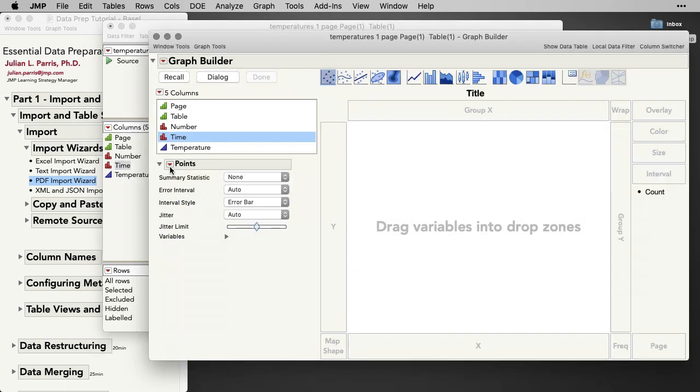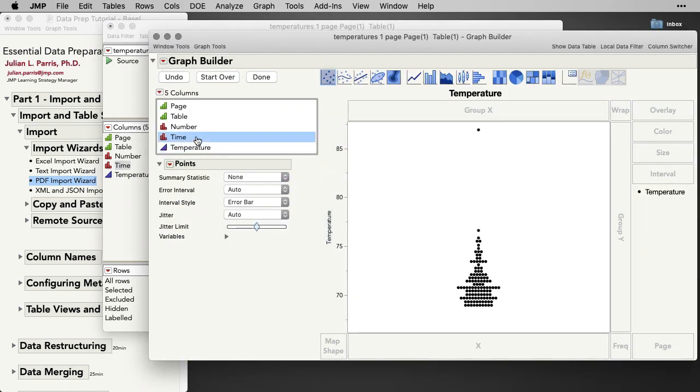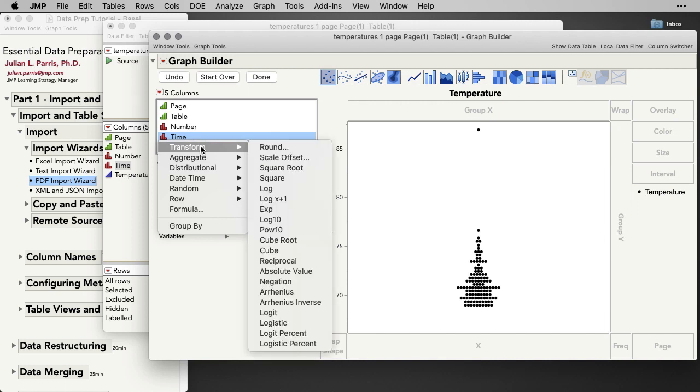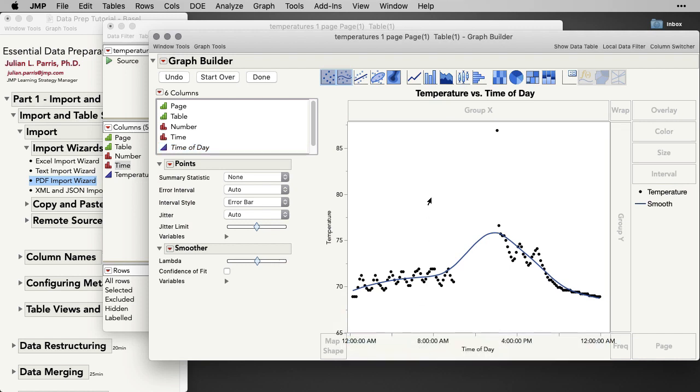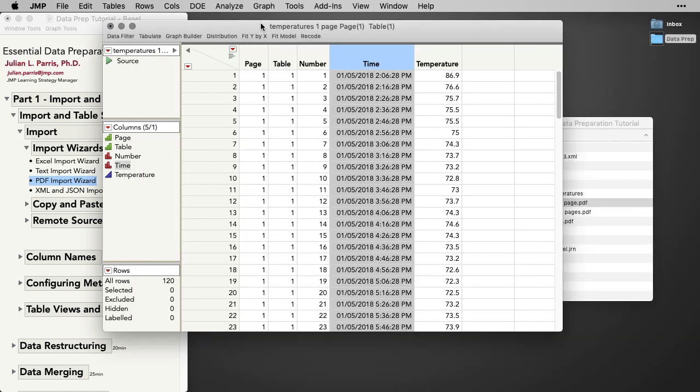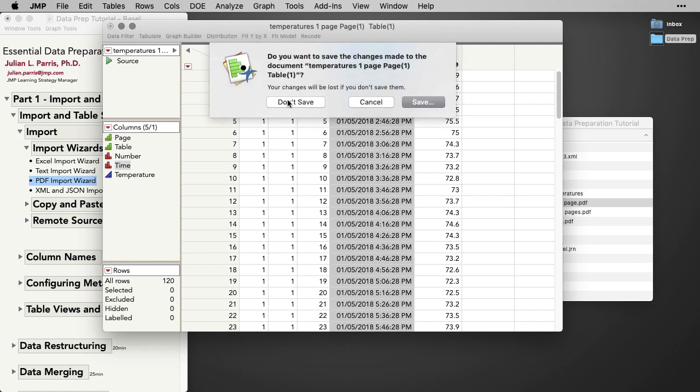So if I graph here and put temperature, and for time, I'll do time of day. So we can put that. It was getting into, there was one day it was up at 86. It's too hot. And there's one at 76 degrees. I should have converted this to Celsius for you, but it's too warm. I want my office cooler. Anyway, facilities laughed at me, and they fixed my thermostat. So data will actually solve problems.